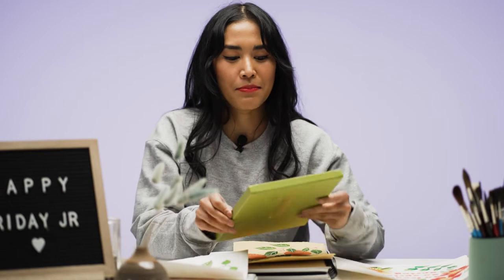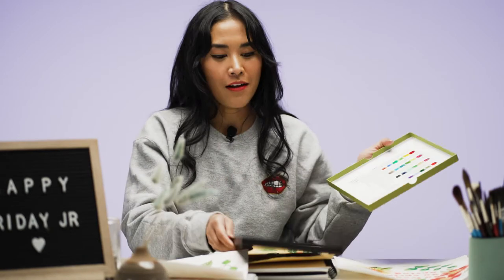Happy Friday, Junior. It's your girl Kat and Gussie, and today I'm gonna show you a process of how I made these bright watercolor florals using my new and already well-loved Gansai Tambi watercolor set by Kuretaki. I probably butchered that. But it was in my haul video and somebody asked to see more of it because it wasn't that great of a swatching. So you'll get the full swatch, the full shebang, how I use it here.